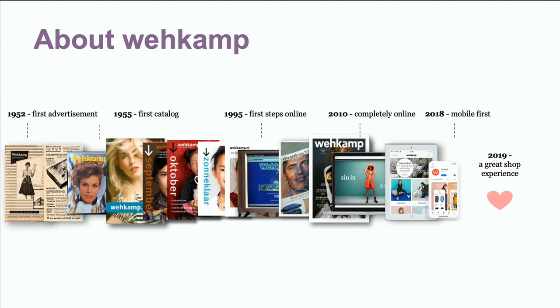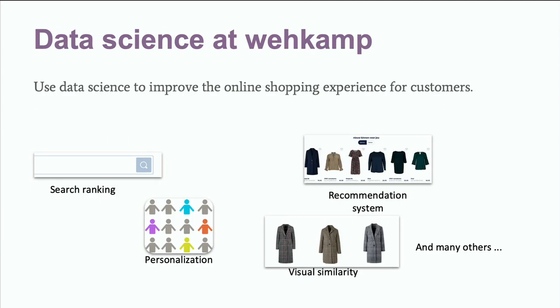And how can we offer a great shopping experience to our customers? Of course, data science is an important part of it. Our team, the data science team at Vcomp, tries to offer a great shopping experience to the customers by developing various data science and machine learning projects, and we use the Databricks platform a lot to connect with the system, to develop the project, train the models, serve the data, etc. Visual similarity is one of these projects.